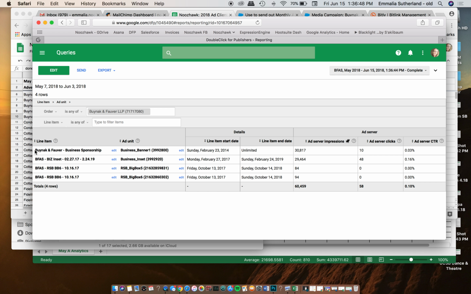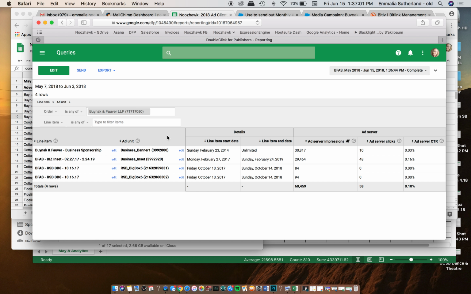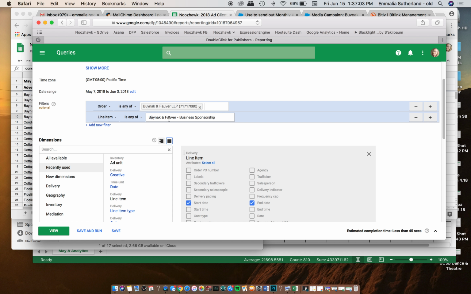So this is the line item name. So if you wanted to only look at maybe this ad, you could just copy and paste the line item name, click edit, filter that, view. Oops. There we go. Sorry, I had to click apply.